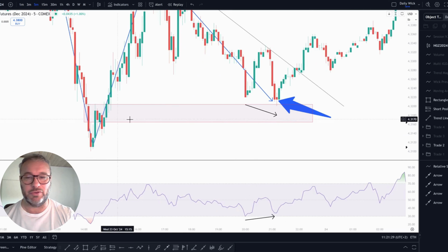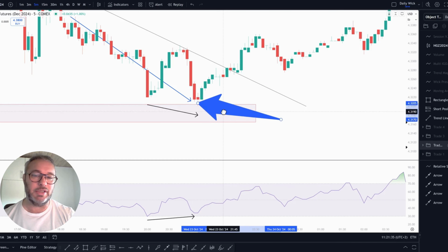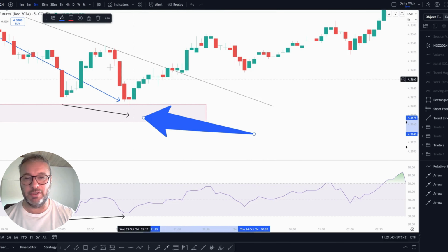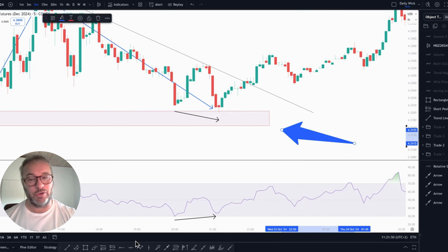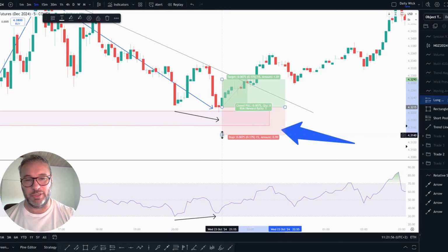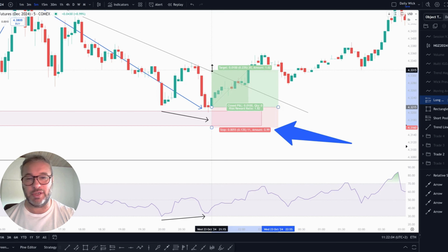So here is the first support level, it got hit, but then what is most significant is that cross candle here. When you have this cross candle at a support after a strong trend down like this, it often gives a reversal. So the way I would have traded it, you don't have to do it the same way, but the way I would have done it is that with this candle open here, I would have my stop loss below here, the support level, that would be my trade, and I would have TP around here.